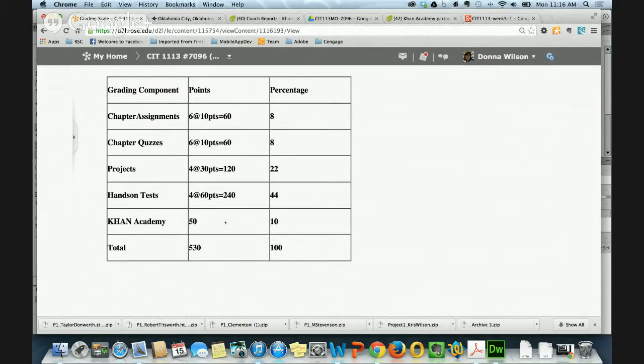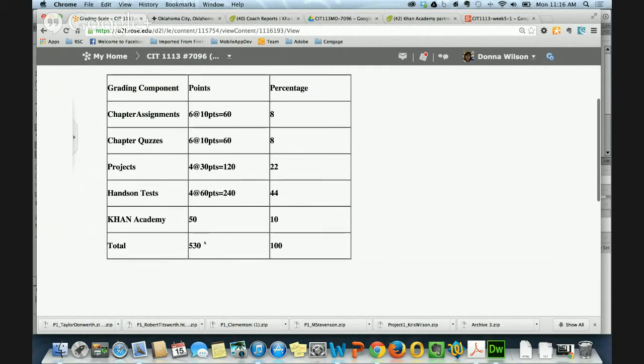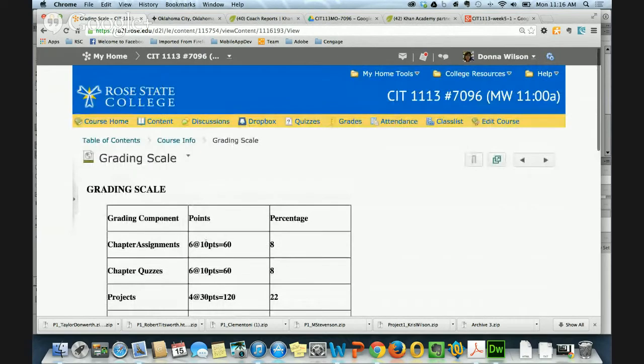So 10% of your grade is the 50 points for Khan Academy and the activities on Khan Academy, so I upped this to 530 total points. It was at 500. So anybody on the chapter assignments in chapter 1, if you just completed them, I gave you the 10 points.